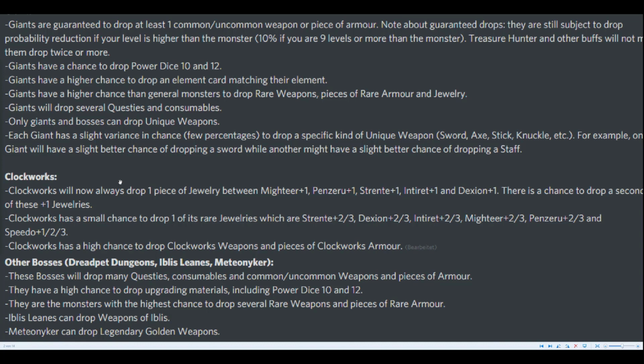Other bosses: Dreadpad Dungeons, Iblis, Linus, and Medionica. These bosses drop many quest items, consumables, and common, uncommon weapons and pieces of armor. They have a high chance to drop upgrading materials, including power dice 10 and 12. They are the monsters with the highest chance to drop several rare weapons and pieces of rare armor. The word several is very important here, I guess. And Iblis Linus can drop weapons of Iblis, which is, I guess, obvious. And Medionica can drop legendary golden weapons, which is not really obvious, but I guess a nice change of things.